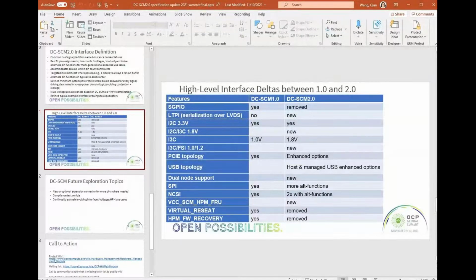But what the team has done for DCSCM 2.0, they have carried forward the principles used for DCSCM 1.0 so that a software stack, a firmware stack, a management stack, even a security stack that was built around DCSCM 1.0 could carry forward to 2.0. The specific implementation within the CPLD will be different, but at a higher level of stack, firmware, even security stack, could be the same if a particular implementation of DCSCM chose to cover that threat model you just mentioned. And another aspect of this point, DCSCM 1.0, if people... You've already confused me. You said they could be the same, but they're different.